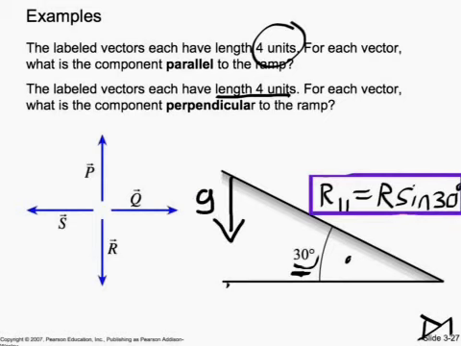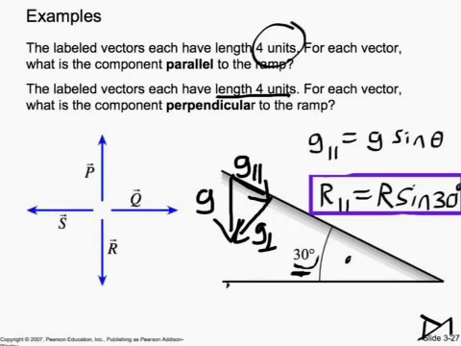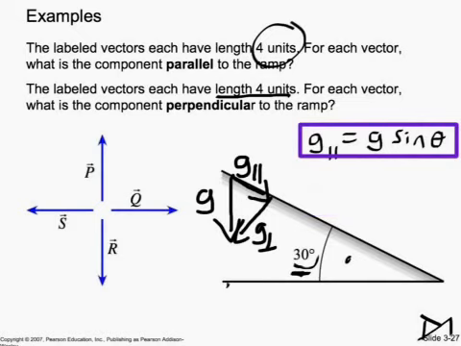because a vector that's pointing the same direction as R is the acceleration vector, which we commonly call g. And so if you wanted to break g into its components, well, we have g parallel, and g parallel, again, is opposite the angle of 30 degrees. So g parallel is equal to g sine 30, or g sine of the incline. And this will be commonly used when we get to the physics of inclines and Newton's laws.